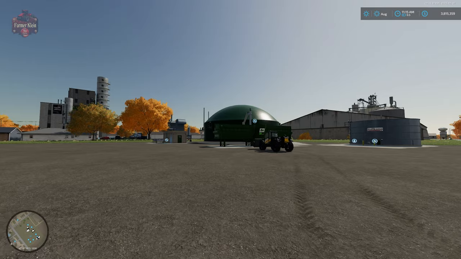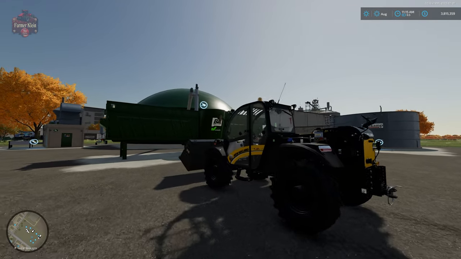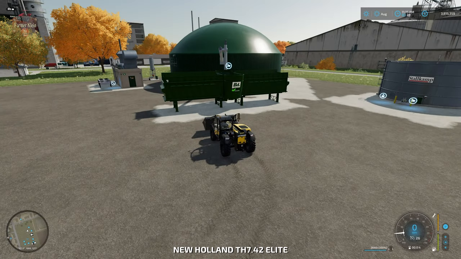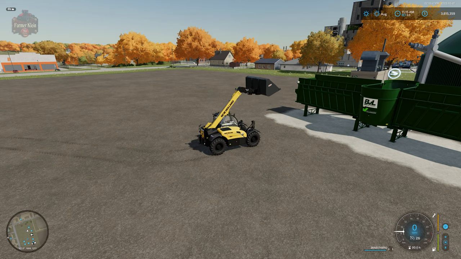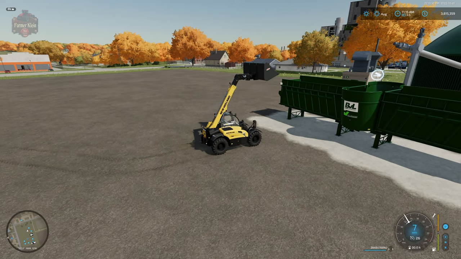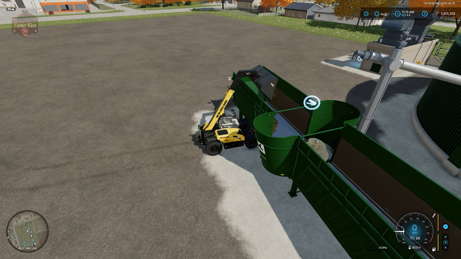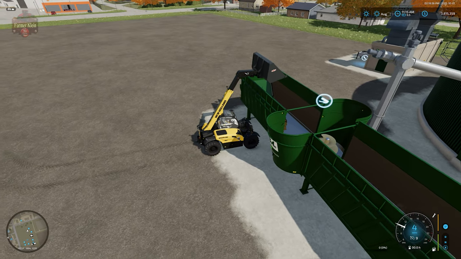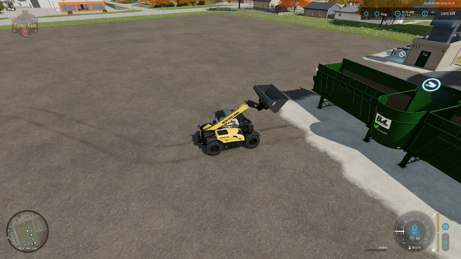But I just want to real quick start by showing you that in the end, you feed these things the same way you would feed an in-game biogas plant or a base game production biogas plant that you would place. You're going to start by adding silage, sugar beet cut, manure or slurry to the bunker.